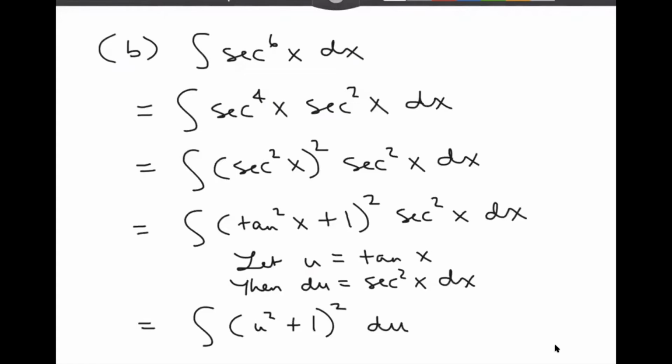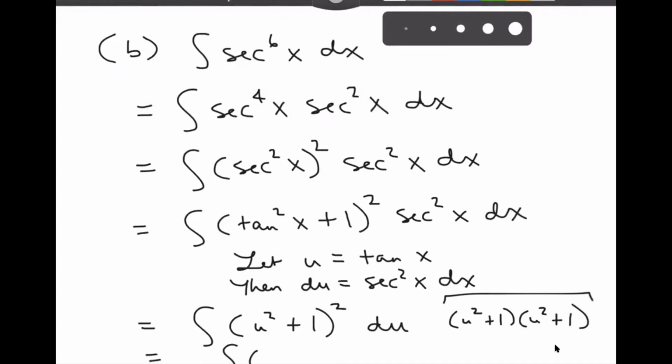All right, so now let's multiply that out. I think I've used this trick once already in this lecture, squaring a binomial. But just in case you're rusty on your beginning algebra, what I am doing is foiling this thing. So that's going to give me u to the fourth plus 2u squared plus 1.